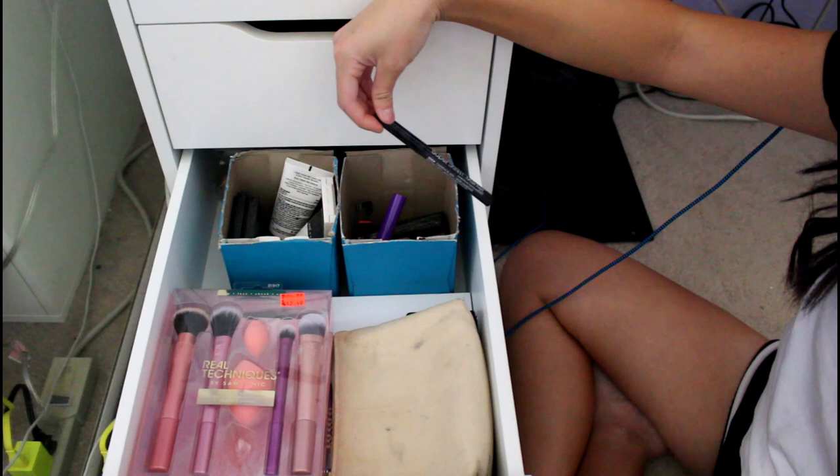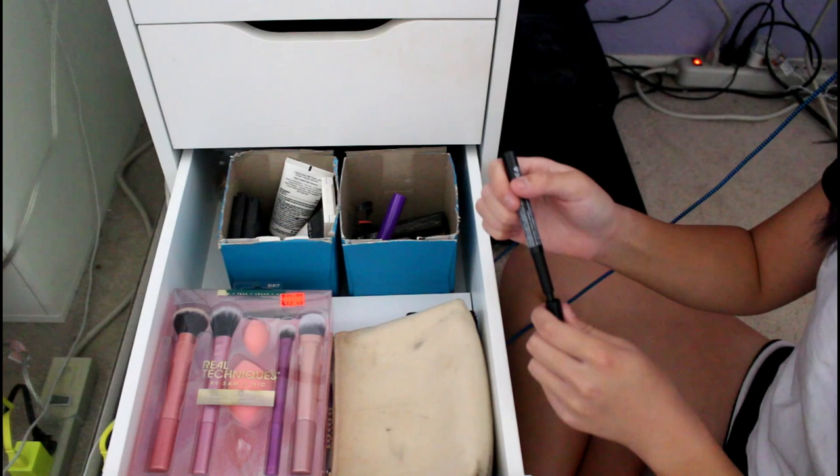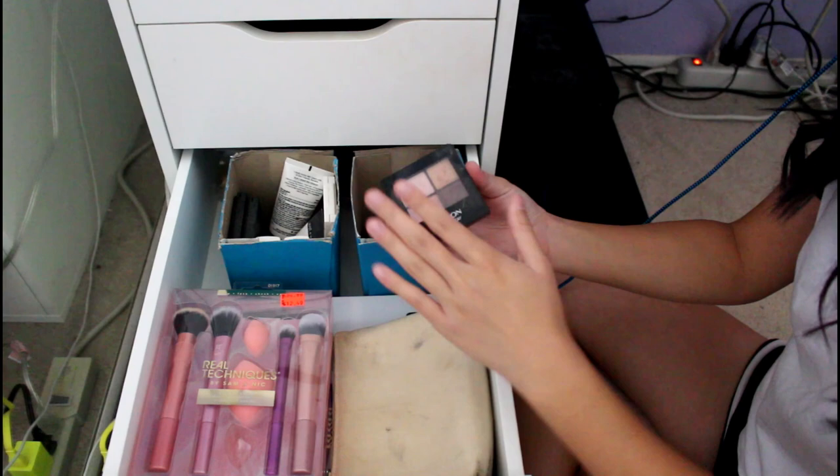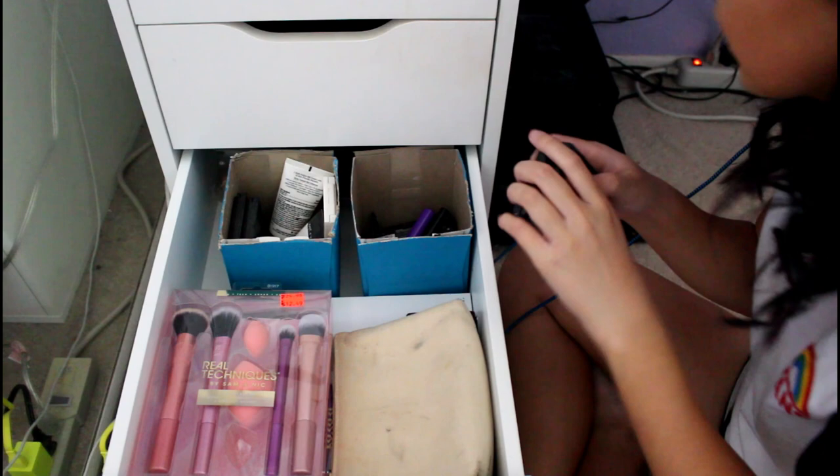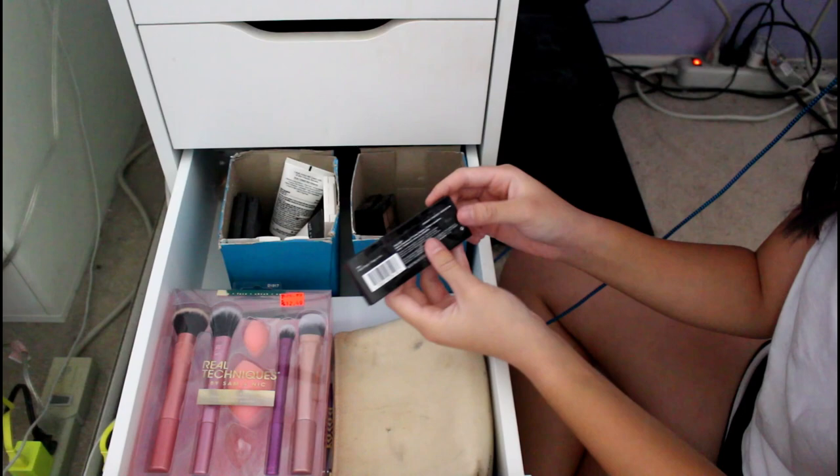This is my NYX Super Skinny Eye Marker from back when I was actually okay at liquid liner on myself. This is my old Revlon Eyelash Curler — not cruelty-free. These are my old Revlon Colorstay Eyeshadow Quads, not cruelty-free — one is in Decadent, very natural colors, and one is in Siren, more gray-purple. I used to play around with those a lot in middle school. This is basically my middle school makeup. This is my Revlon cream eyeshadow palette in Black Magic — I actually used these quite a bit and liked playing around with it.